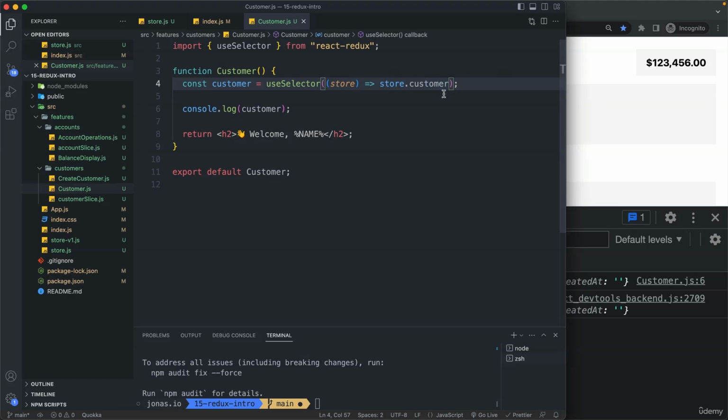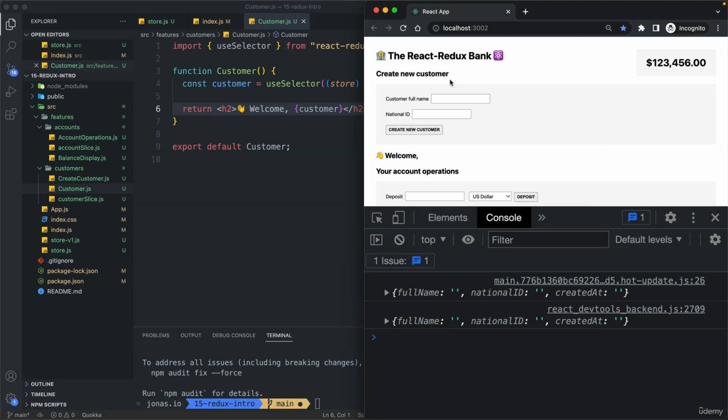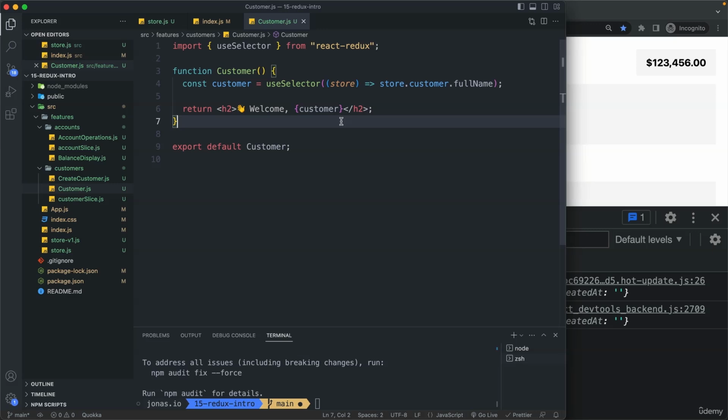We will see an example of that in the next big application that we're going to build. For now, I will just grab the full name here, and then let's display the customer right here, which again will be empty. So welcome no one, basically. But yeah, we'll fix that in a minute.